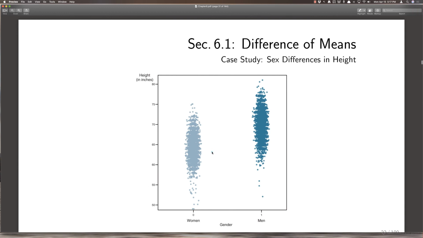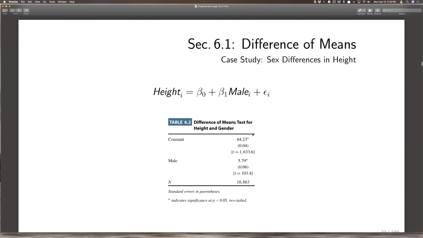So is the difference statistically significant, right? What if I took a sample and for a lot of the males, I got a whole bunch of the basketball players or something, right? There's an overrepresentation of people who are generally taller than average, right? I need to have a standard error and I need to be able to convert that into a t-test. Thankfully, R is going to do all of that for us. And then I need to be able to look at that t-test or p-test and say, does it meet our threshold for statistical significance? And we can use all of the same tools we've already learned.